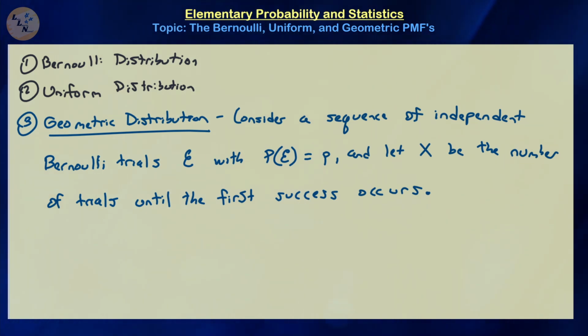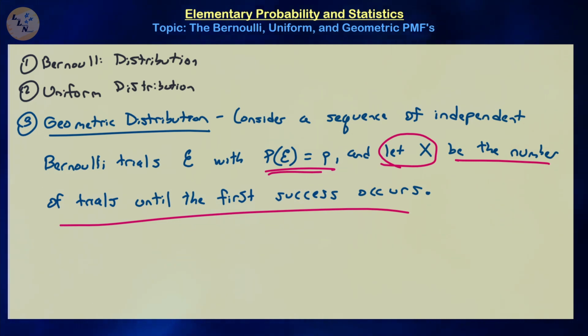So the next distribution will be the first of several distributions that can actually be solved for a lot of different types of problems and sets the stage for more complex ones. So let's consider a sequence of independent Bernoulli trials. So keep in mind Bernoulli trials, either it happens or it doesn't. And independent means that one trial and its outcome does not affect the outcome of another trial. And let's assume that the probability of success for this particular event is lowercase letter p. And we're going to be defining x to be the number of trials until the first success occurs, right?